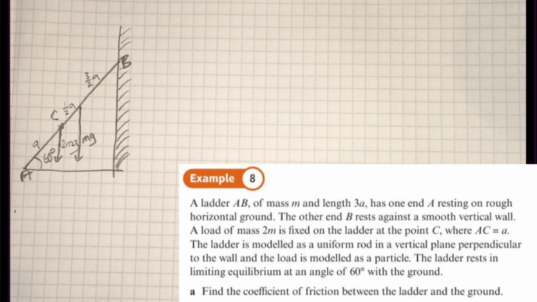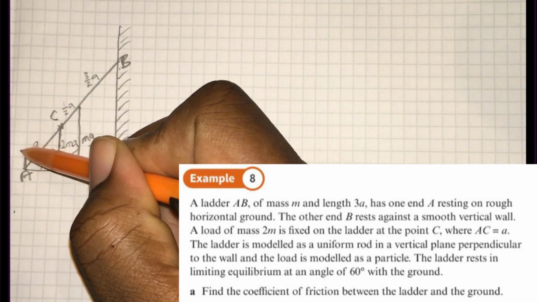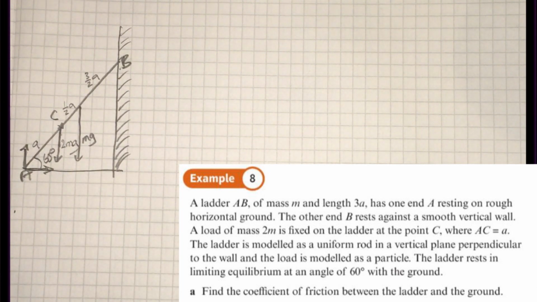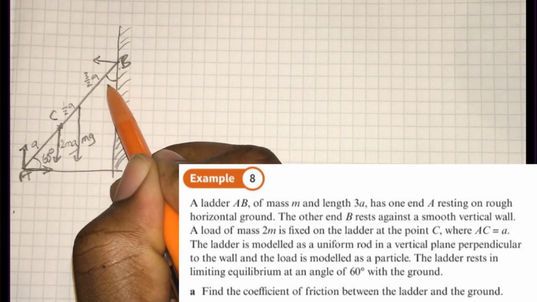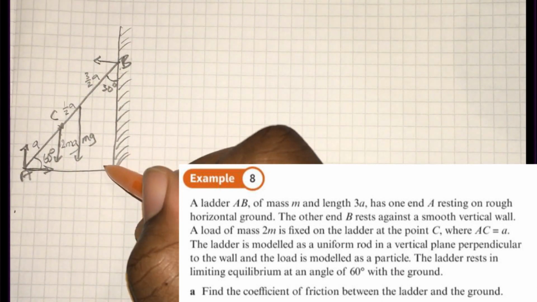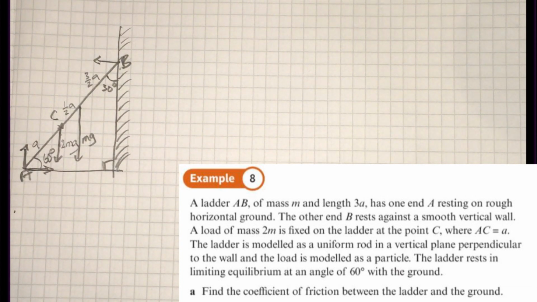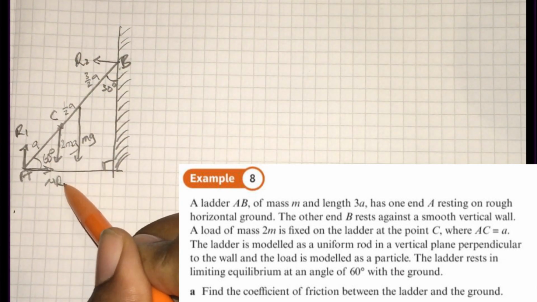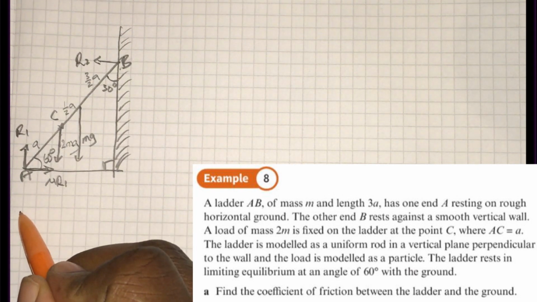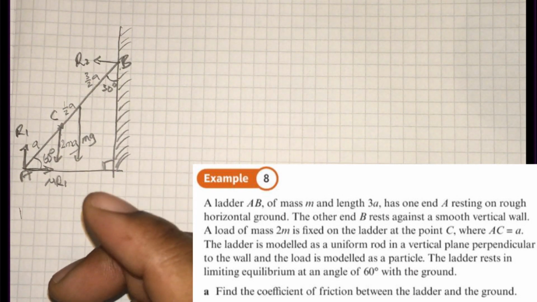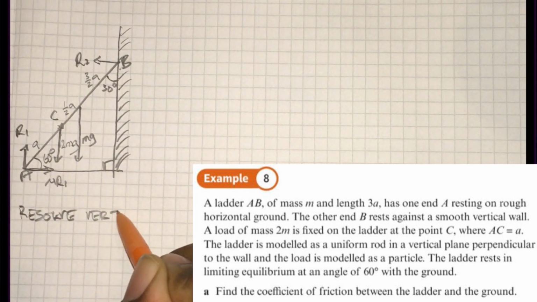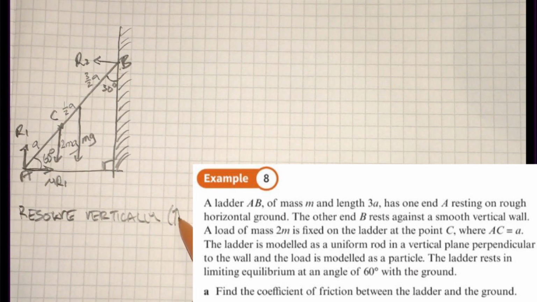Let's not forget to add the forces. So the perpendicular reaction force and a frictional force at point A, and a reaction force at point B. Since I'm working with a triangle, I might as well just represent each of these angles. Okay, so we're also told it's in limiting equilibrium, so we know that the maximum friction has been activated. So let's go ahead and resolve. As usual, we'll use the three techniques that we are familiar with. So resolving horizontally, resolving vertically, and taking moments.